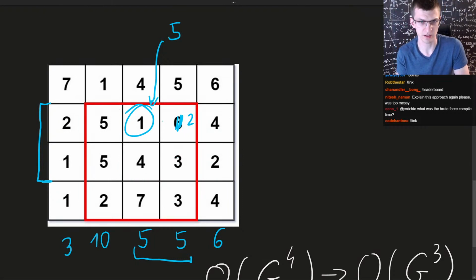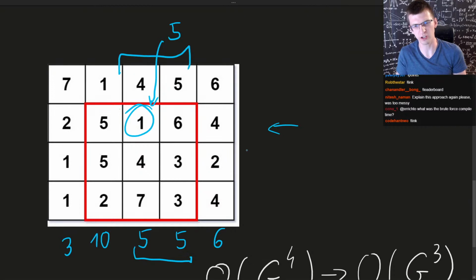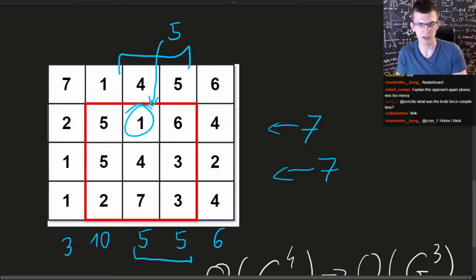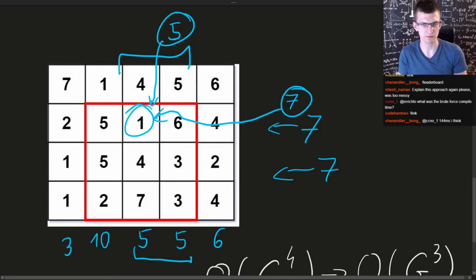I apply the same logic, just for columns. I do that by flipping the grid by 90 degrees. I would look for this interval of columns, I would look at every row and figure out, hey, here interval sum is 7, here interval sum is 7, so every row is the same. So in the top left corner, I would say this is a good top left corner of a magic square of size 2. The sum in every row is the same and it's equal to 7. Then I would compare 7 with 5. Here it doesn't match, so it's not a magic square.